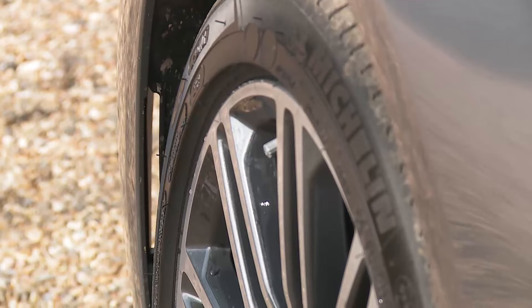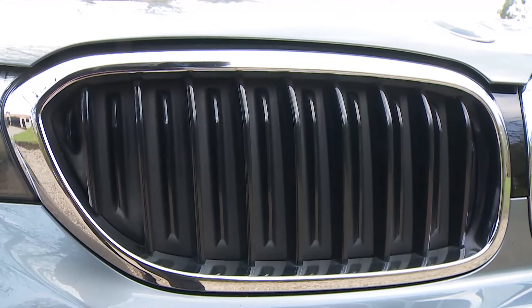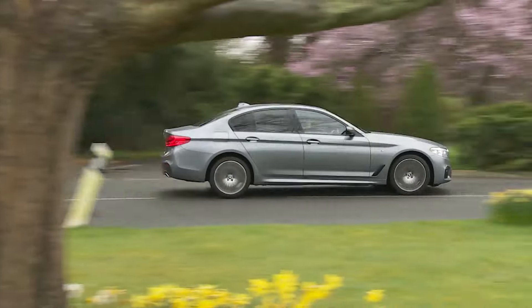Optimised aerodynamics make a big difference too. BMW has developed air breathers and air curtains located respectively behind and in front of the front wheel arches to reduce turbulence and drag around the front wheels. Every 5 Series has an active airstream kidney grille at the front with slats that stay closed when you first move off, helping the engine warm up to operating temperature as early as possible; once achieved, the slats open to aid cooling but can close again at higher speeds to improve the car's slippery shape. As a result, the 520d Efficient Dynamics model has a drag coefficient of just 0.22 Cd — better than that of a Toyota Prius.